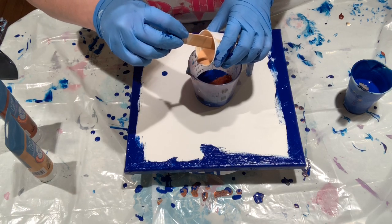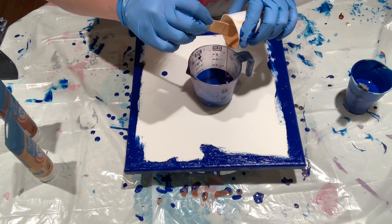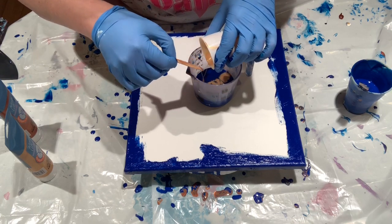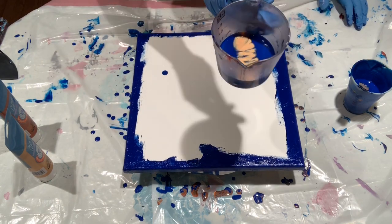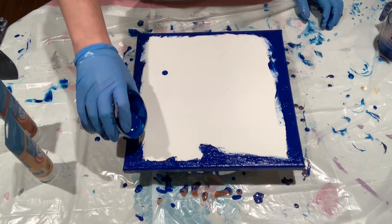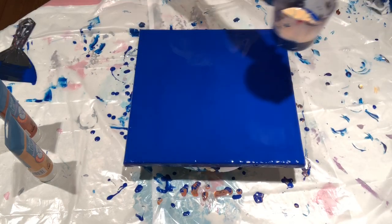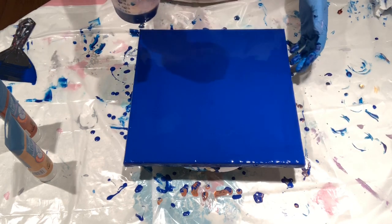Now the gold, the same thing, stripe down the center. Both the copper and the gold sink to the bottom, besides the little drips from the top. And that's what it looks like. I'm just gonna let that sit for a second while I apply the rest of the base coat. Okay, there's a little less than 4 ounces in here, but I plan on stretching it, and there's a base coat, so it's more than enough paint.